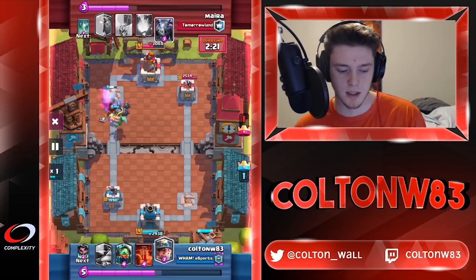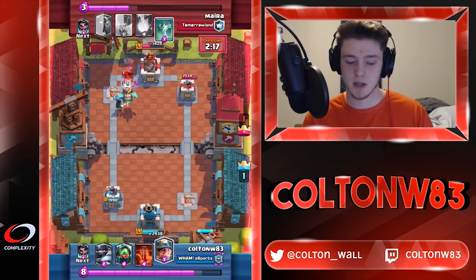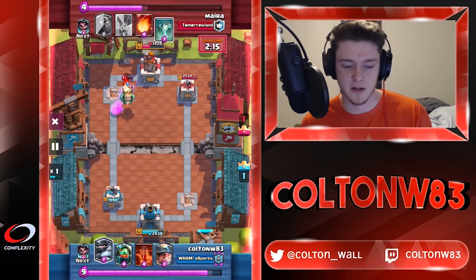And here's applying the concept of playing a card as soon as you have the elixir to play it. This is something you should be recognizing. He played that Mega Minion as soon as he had 3 elixir, and I know that because it comes out at a really weird time. Obviously he would have played it earlier if he could have. He wants to play everything together, not one by one. And then you can see he just throws down this Tombstone at the last second.